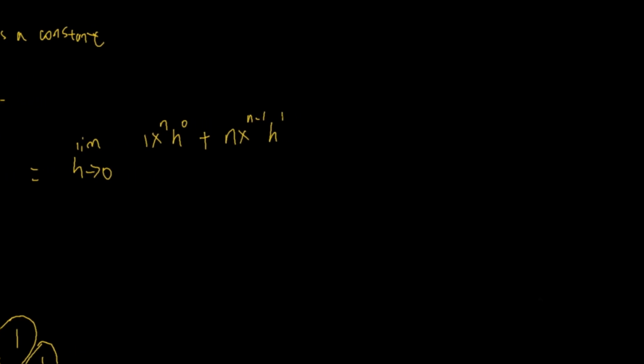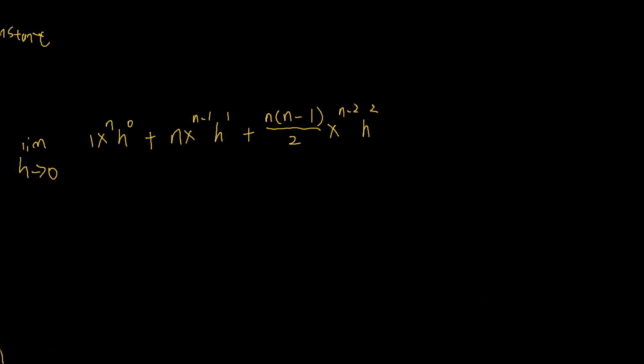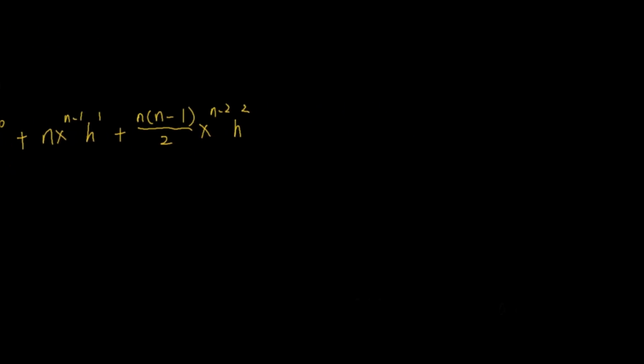Okay, so next one we said this is a3, and we know this is n times (n minus 1) divided by 2, times x to the power of n minus 2, times h to the power of 2. Now, this is the pattern n, n minus 1, n minus 2 for x, and for h it is 0, 1, 2. Right? So we will just keep adding all of this and then expand. Okay, now, the last term of this.